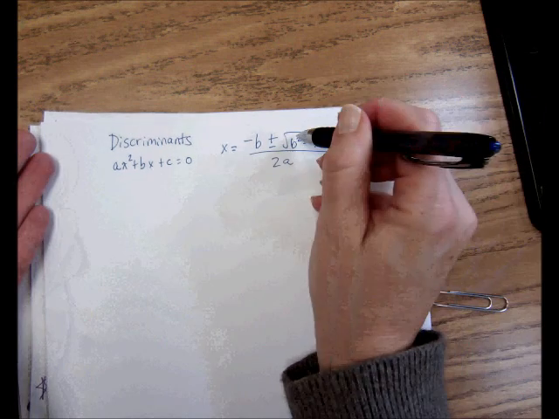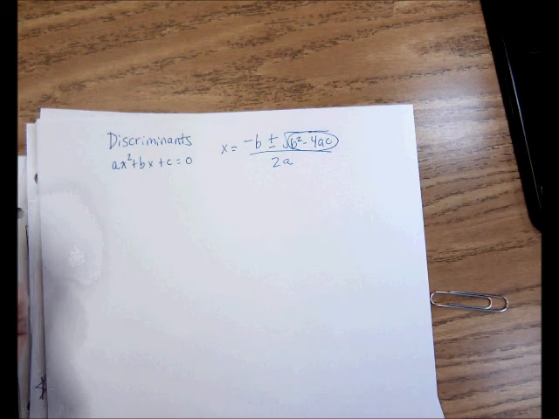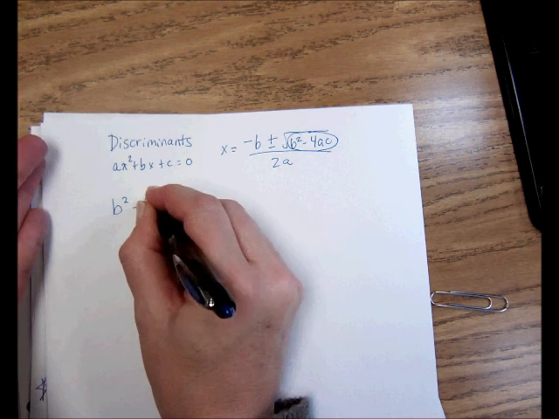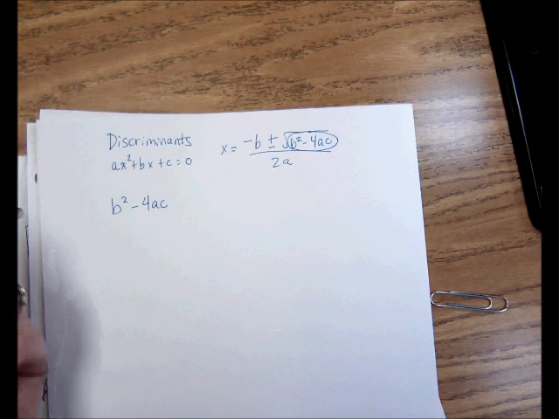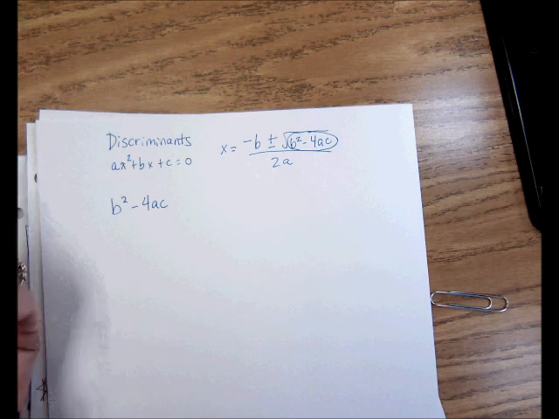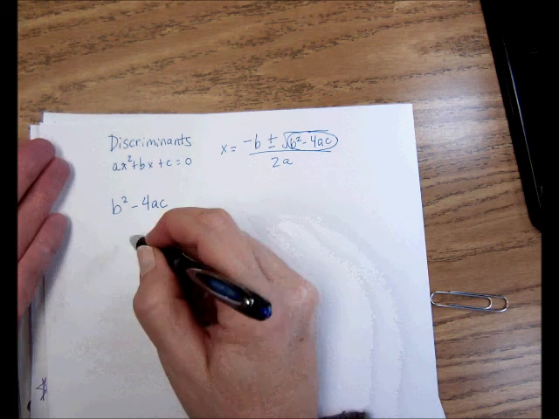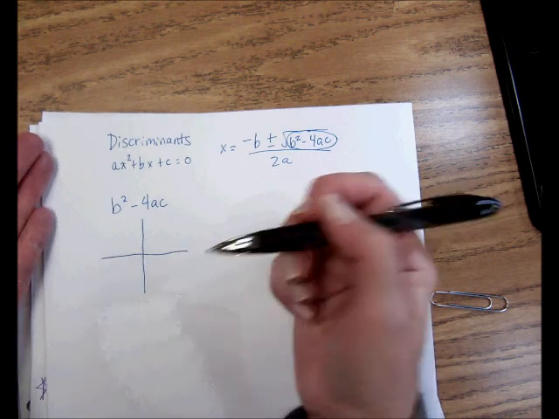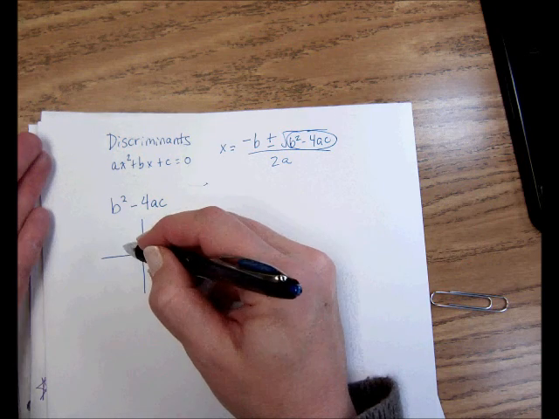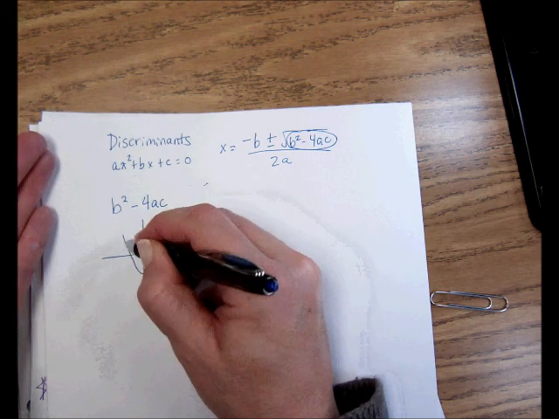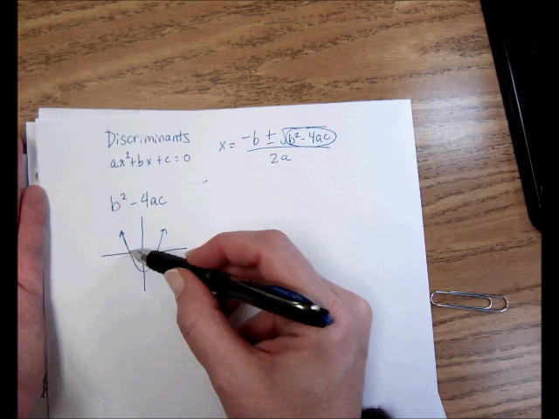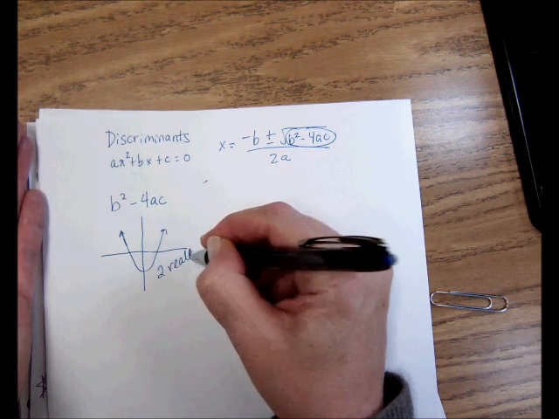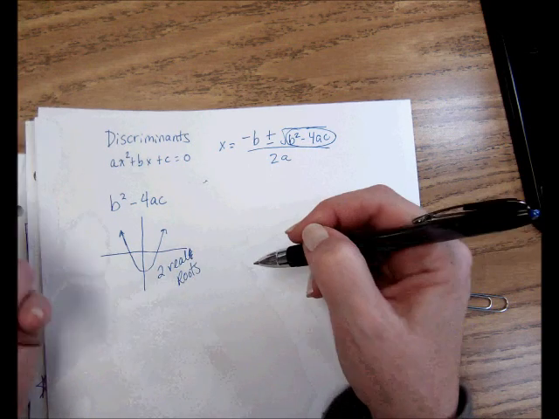So when I'm talking about the discriminant, I'm talking about the b squared minus 4ac underneath the radical. And what this tells me is basically if the graph is going to hit the x-axis. I know that doesn't mean much to us right now, but it will later on. I'm dealing with parabolas, so my parabolas can look something like this. And this is a type of parabola that hits the x-axis twice. So there's two real roots, or two real answers.